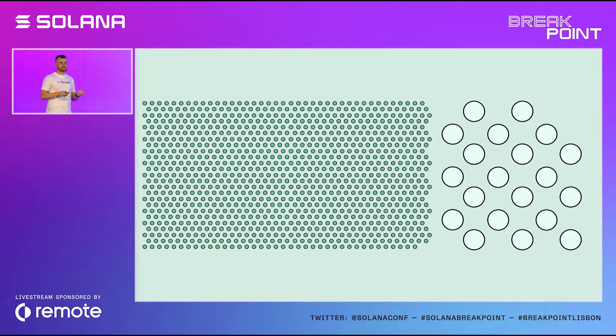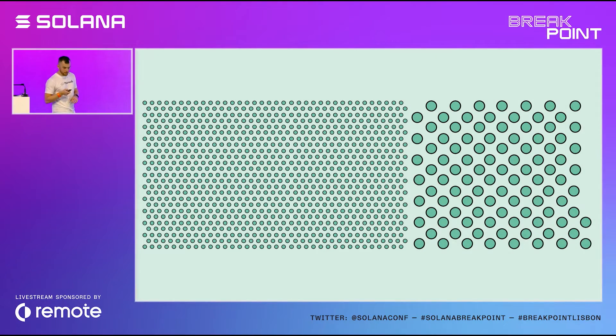This is all done through a transparent, permissionless, open-source strategy that anybody can see — how it's done, the score of their validator, and anybody can set up a new validator and get staked by Marinade as long as they fit the criteria. There is no whitelisting. So we can take Solana as is and make it more robust, more decentralized — make it better. This is how Marinade makes Solana more censorship-resistant behind the scenes.